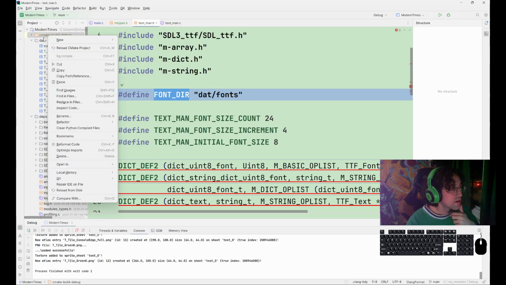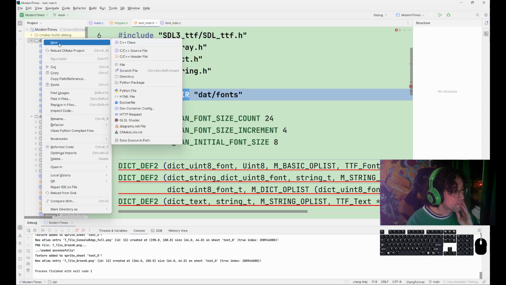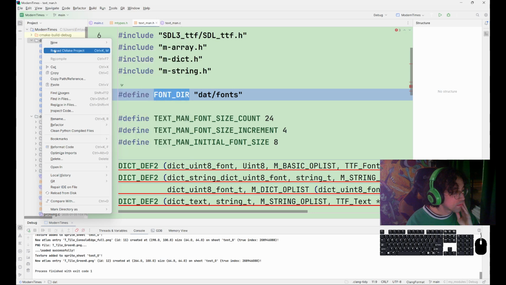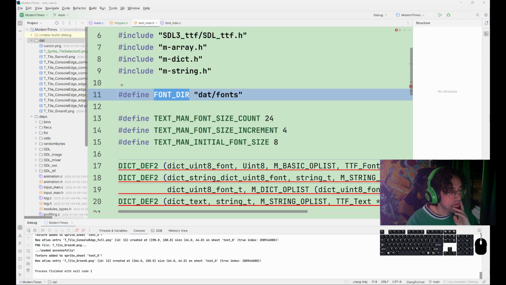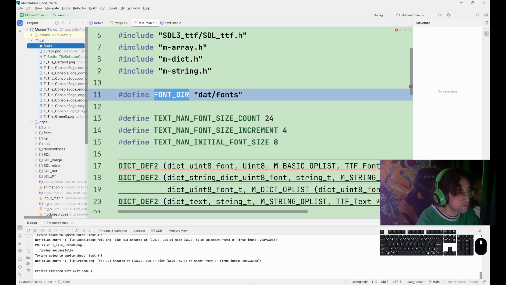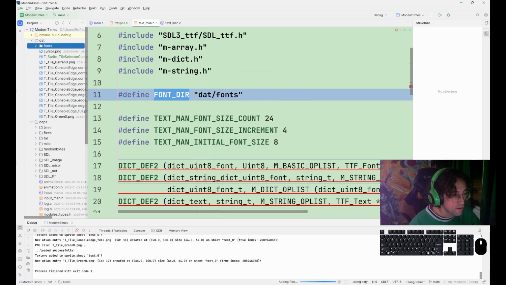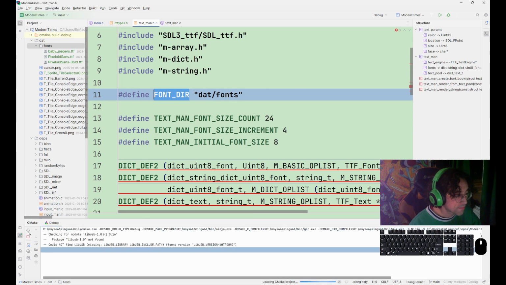I don't know, it seems like it's saying it's already present. New directory fonts. Like that? It's telling me that it was already present. I think it was a problem. We're gonna load 3 fonts.